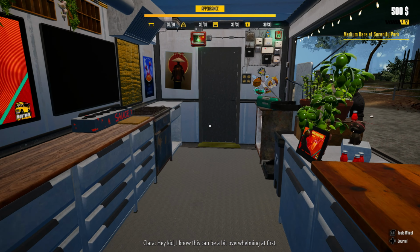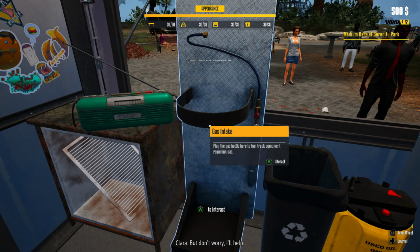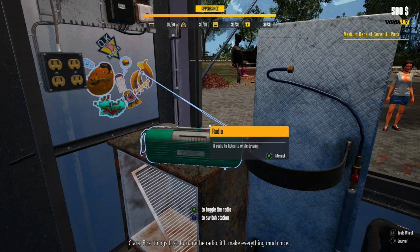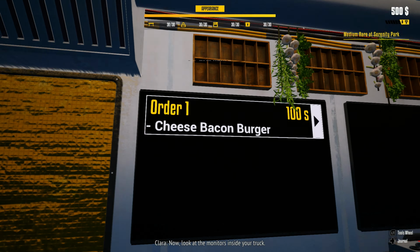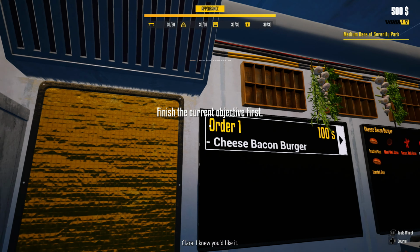Hey kid, I know this can be a bit overwhelming at first, but don't worry, I'll help. Thanks, Clara. This does feel like a lot. First things first, turn on the radio. It'll make everything much nicer. Great idea. Now, look at the monitors inside your truck. They have all the information you need about the orders you get and the recipes inside. That is gonna make things so much easier. I knew you'd like it.